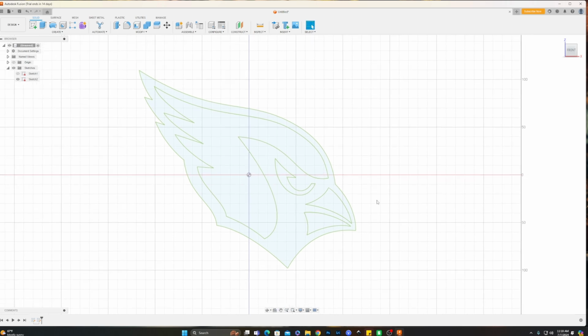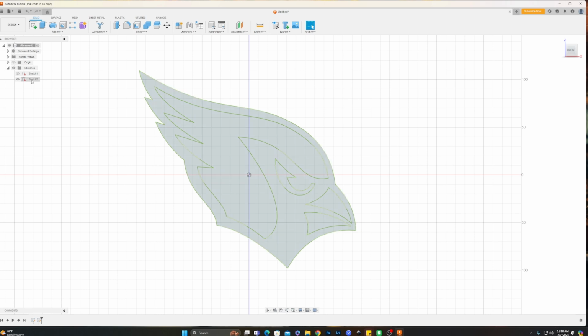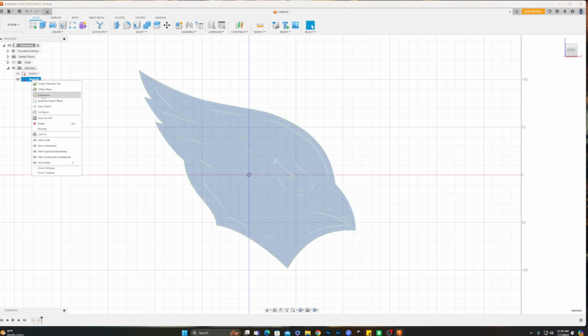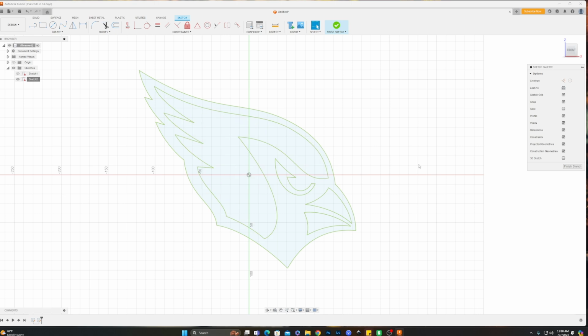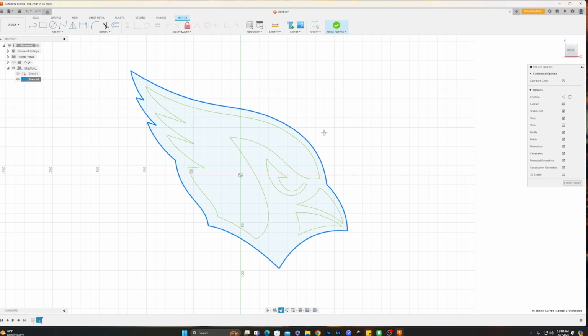Okay, so first things first. We're going to go ahead and right-click on sketch number 2. We're going to hit Edit Sketch, because now we're going to edit it. Now we have different tools up here. First thing we're going to do is double-click this outline. If you double-click it, the whole outline gets checked. If it doesn't for some reason, then you've got a break somewhere in the line. Okay, and I'll show you how to fix that.